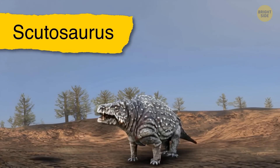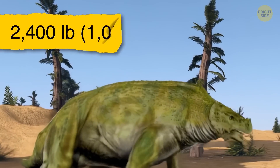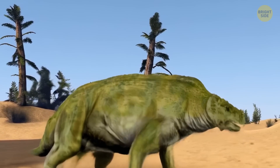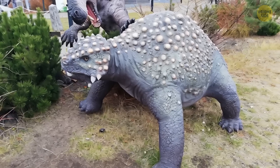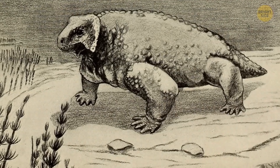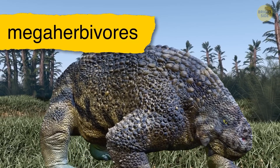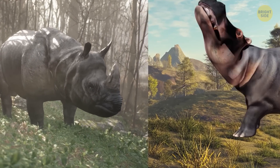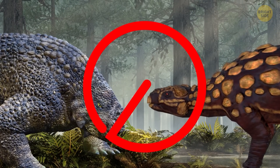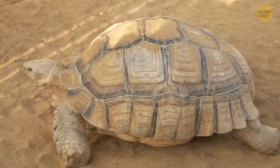There was also a big reptile that lived in the cold deserts of Eurasia — Scutosaurus. Imagine a creature as big and heavy as a black rhino, weighing about 2,400 pounds and stretching around 10 feet from head to tail. It was covered in thick, bumpy plates all over its body, which helped protect it from predators. Because it was so heavy and slow, these tough plates were its best defense. Scutosaurus had to eat a lot of food all the time — it was one of the first big plant-eating animals to live on Earth. Even though it looked a lot like dinosaurs, it was not closely related to them. The closest living relative to Scutosaurus is the tortoise, another slow-moving, armored reptile.